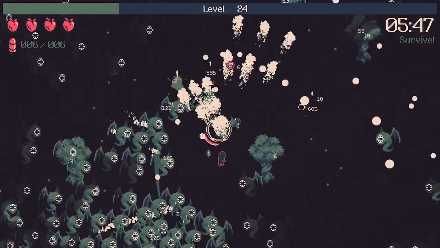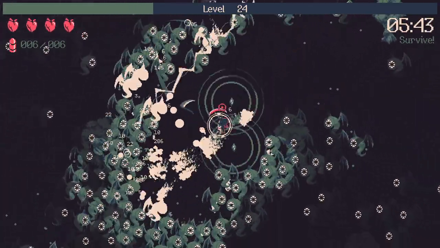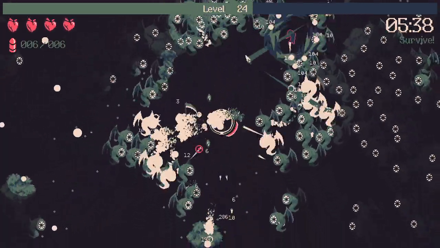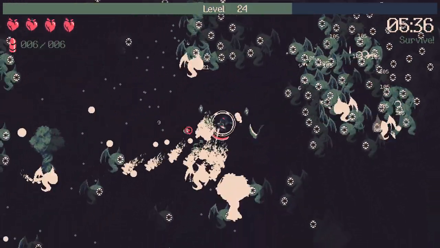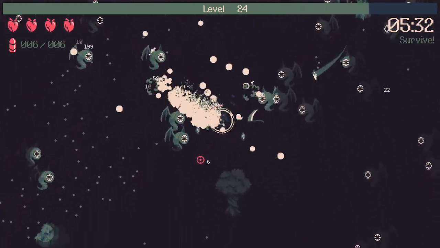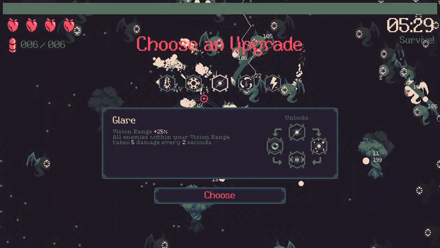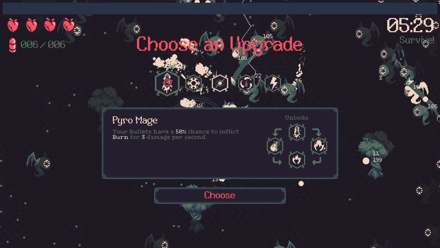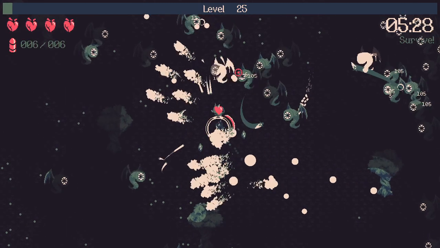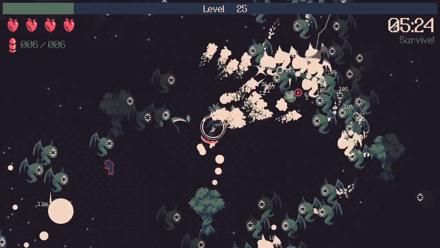Hey, you're getting a little too close to me there, bud. I would love to double back here if we can get the chance, because I want to pick up all the experience we've been leaving behind us here from these shadow clones. There we go. Probably not that much experience, but it looks pretty good. It's actually quite a bit. This is all out of these. I guess I'll take the increase in pickup range. They're all pretty bad. Anyway, whatever.